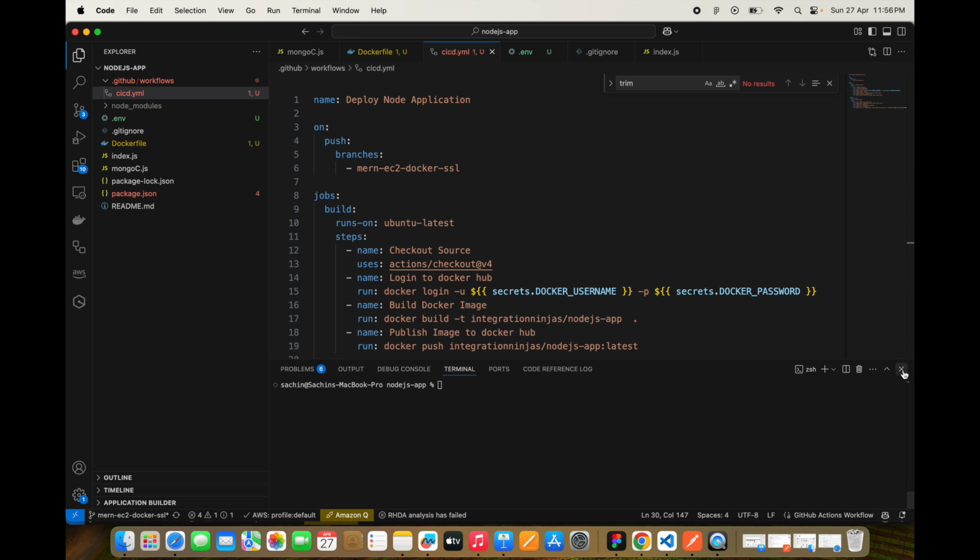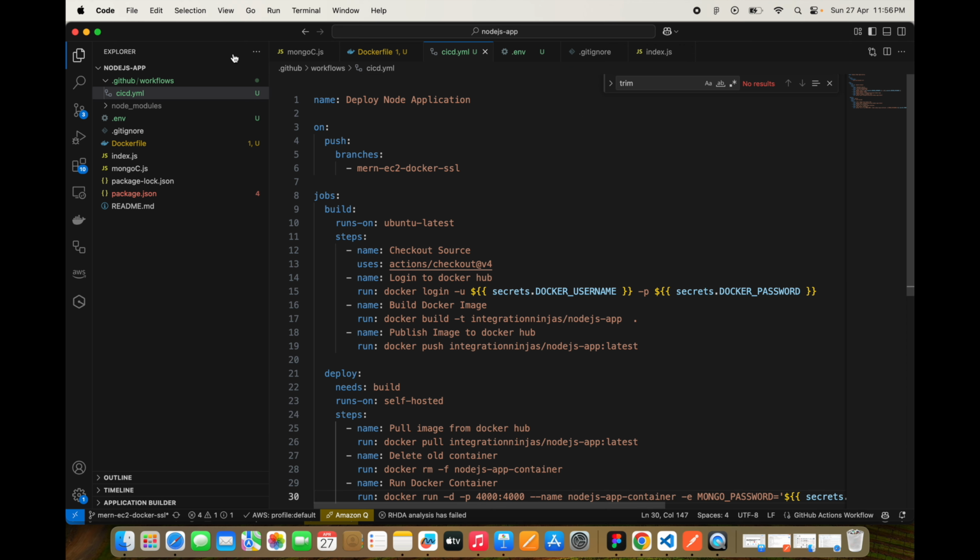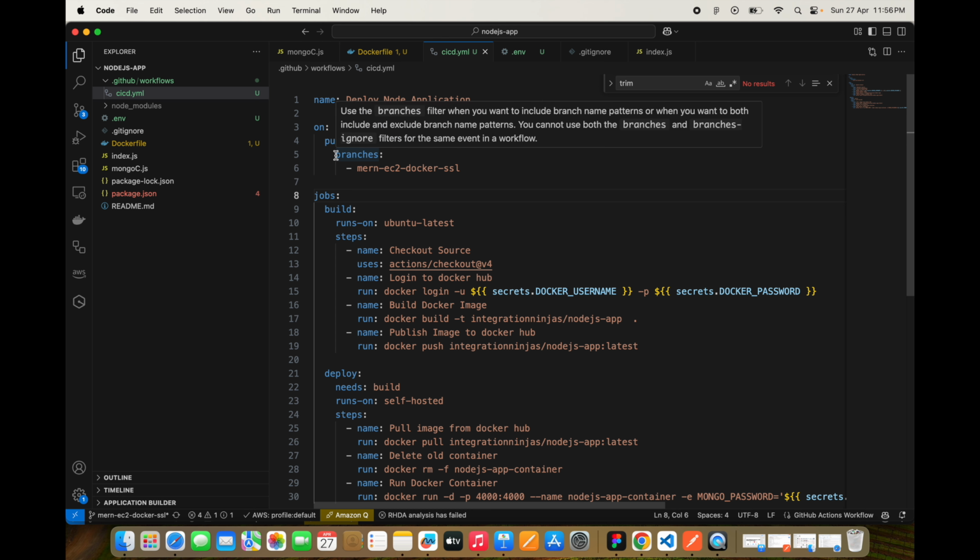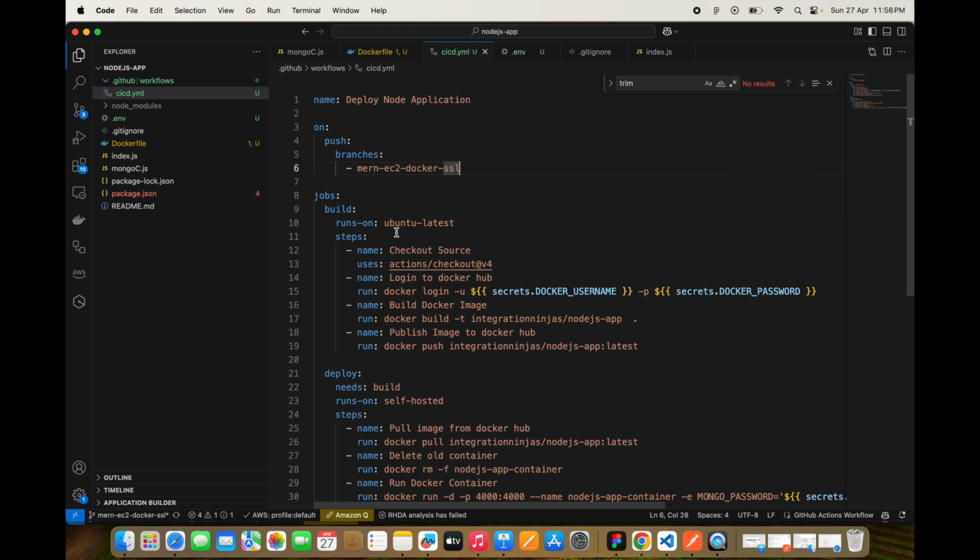Here we are giving our particular job the name deploy node application, and it will be triggered on a push event on this particular branch. You can select any other rule as well. There are multiple options, so you can select pull request or any other event on all branches.